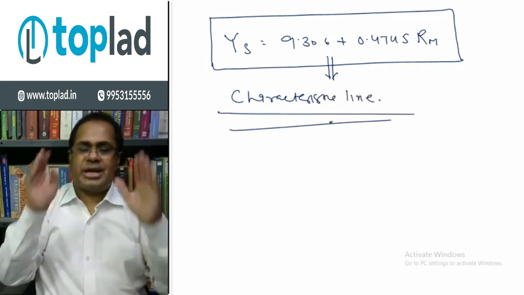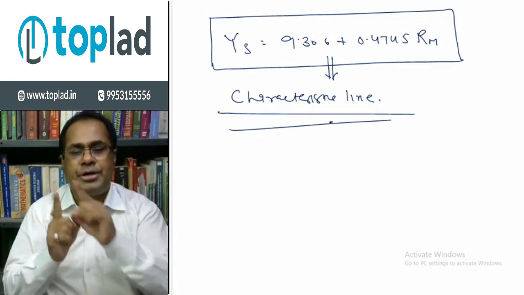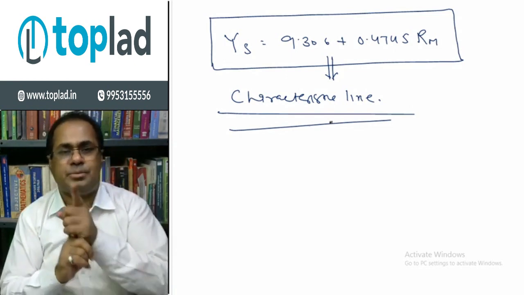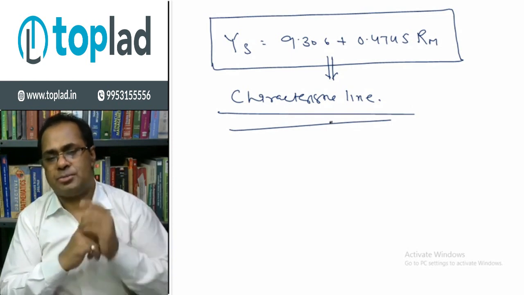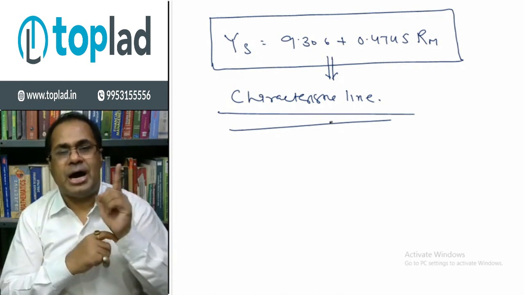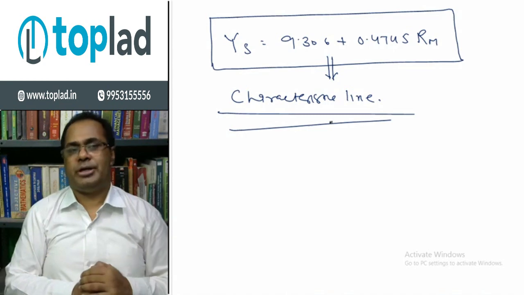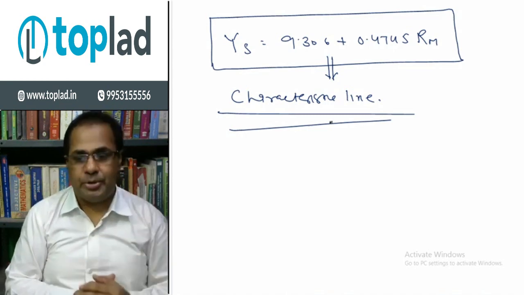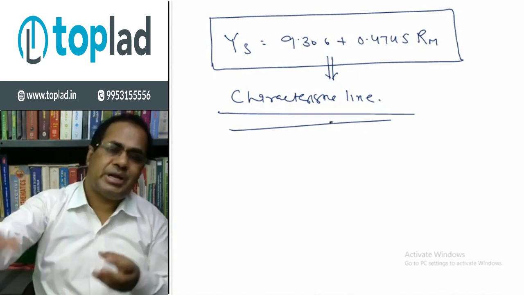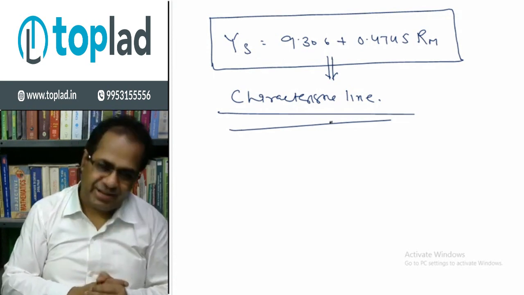What does the characteristic line represent? The characteristic line represents that the return of the security depends upon the return of the market, on the basis of the beta of the security and some constant. The beta of the security and the constant are calculated on the basis of past data, which I have calculated here. Thereafter, as per the return changes of the market, we can calculate the return of the security.